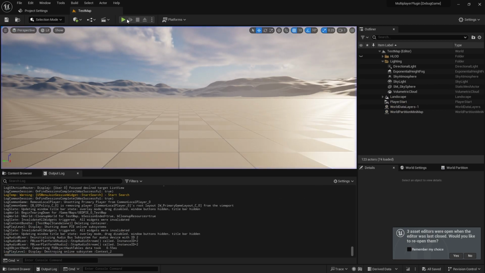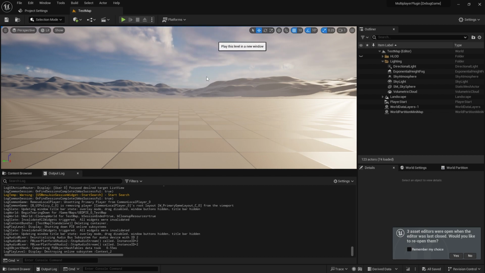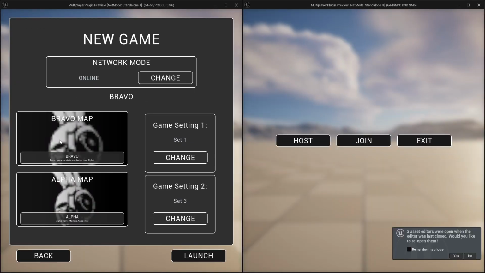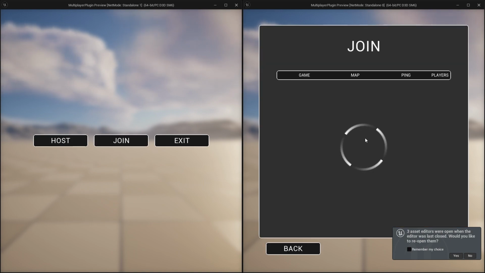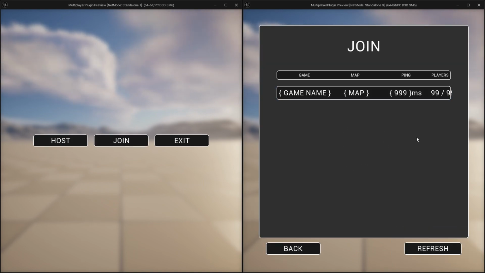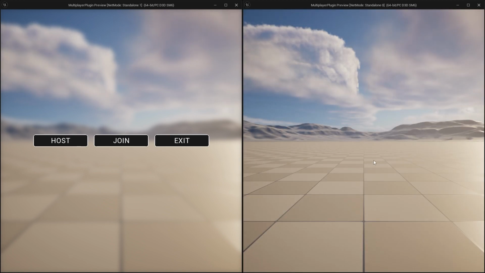So let's stop this and we'll go to 2 and we'll do in new window. So on the first one, I'll host a game. Show on the menu. See if we could find it anyway. And there we go, that's found it. Got some formatting issues here. I think it's mostly because the fonts are too large. Actually, that's wrong, actually. It's not showing the data right. I have to look into that. Can we join? Yeah, it seems to join alright.